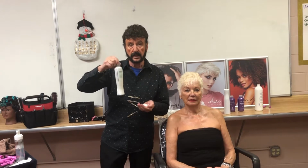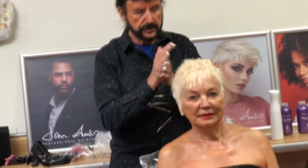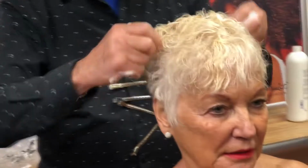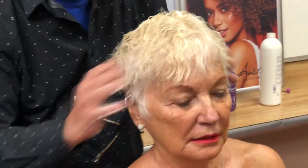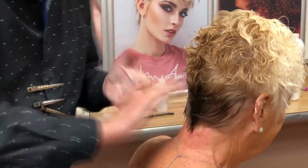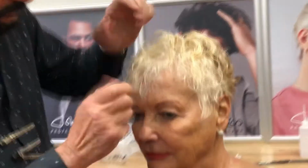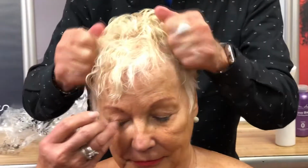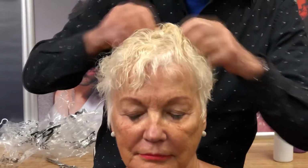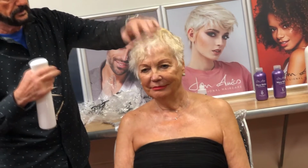I don't want it slippery. I was going to be utilizing the razor, and what I don't want with a razor is slippery hair. We're just going to go ahead and finger it in. I do that, I'll spray a little bit more water so it gets recoagulated and we'll get a little bit more distribution of it. And anytime you want to get coagulation, water and product will do it.